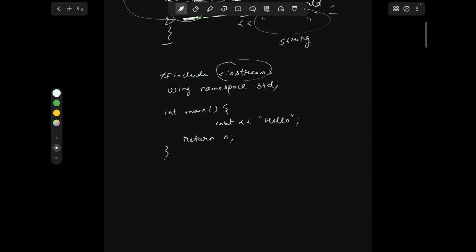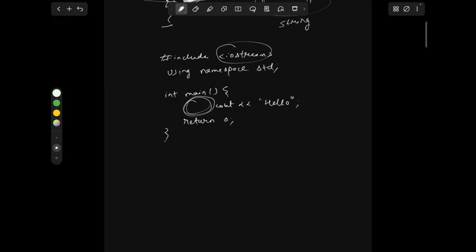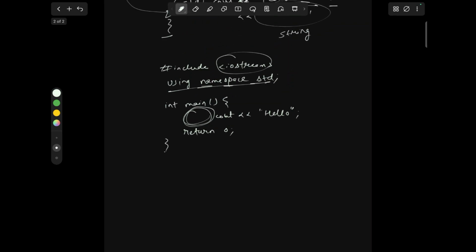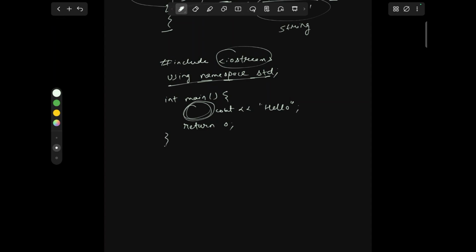For now we are writing it only for cout, but in future cin and others like vector and stack will come. Whatever we import from the libraries, we have to write std colons for every one. To skip that, we write using namespace std, so it will work for every function imported from header files. So this is our basic structure of C++.